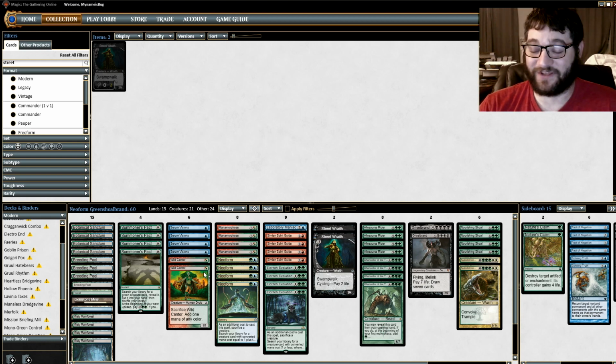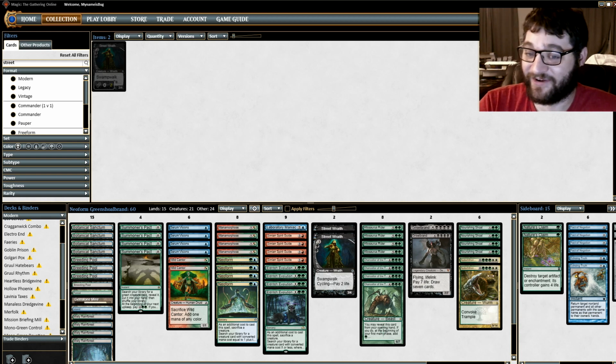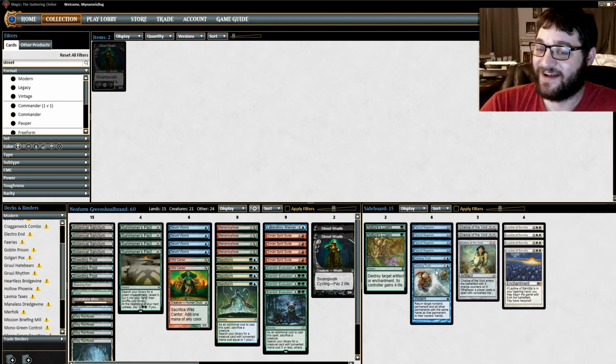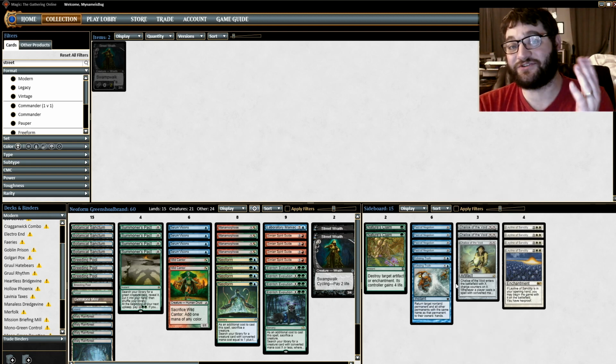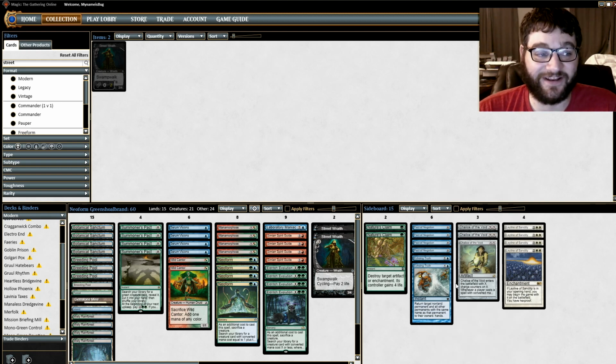This is Griselbrand. I don't really have a good name for it. It's going to be fun, though. Sideboard: Chalices, Leylines, Packs, Echoing Truth, things you'd expect, everyone. Enjoy the deck. I don't know how we're going to do, but it is going to be a wild ride.